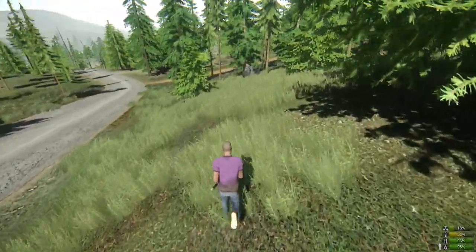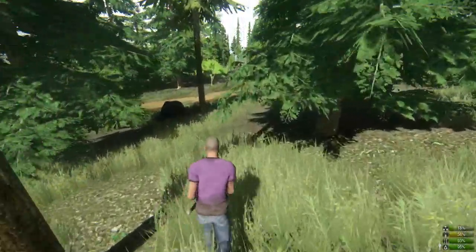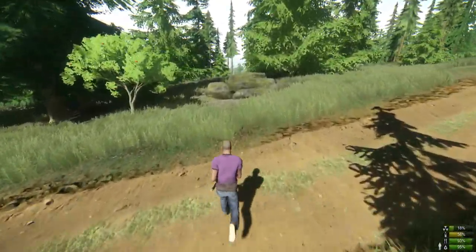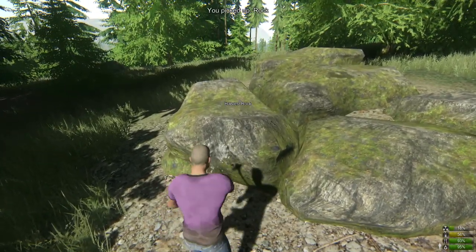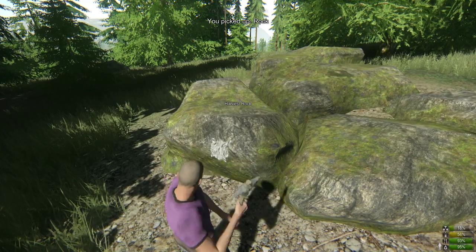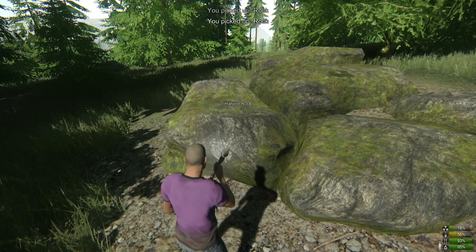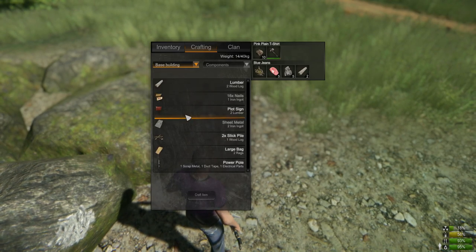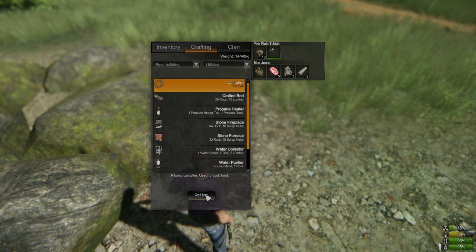Okay. So let's just go to a rock. This is coal. Okay, we don't want the coal. So let's just come here to this rock. We're going to hit the rock and get 10 rocks. 2, 3, 4. Skip. 5, 6, 7. Skip. 8, 9, 10. Okay, and that's all we need. Now we're going to go to base building and utilities, and we're going to make a campfire.